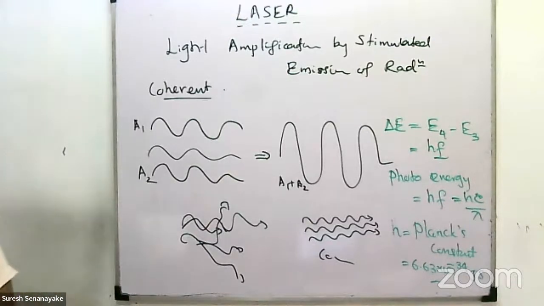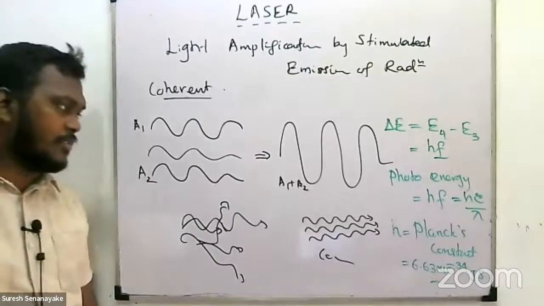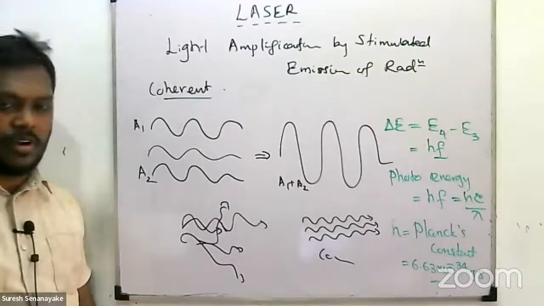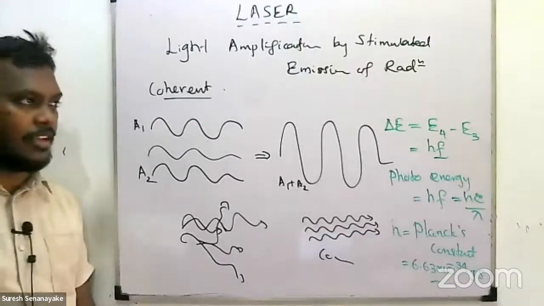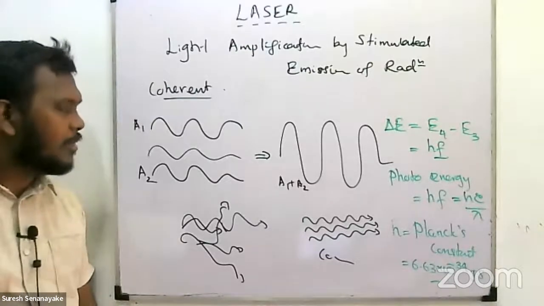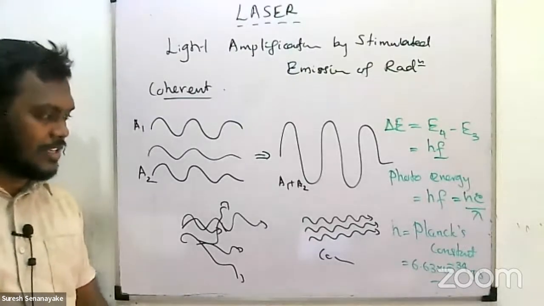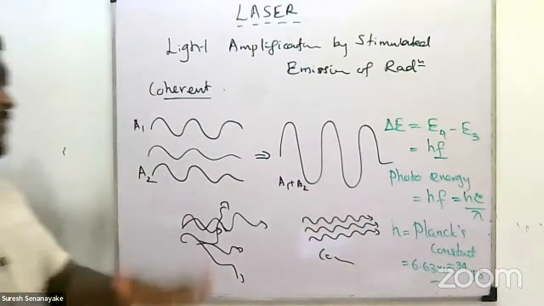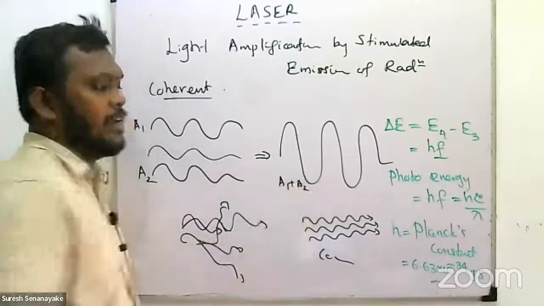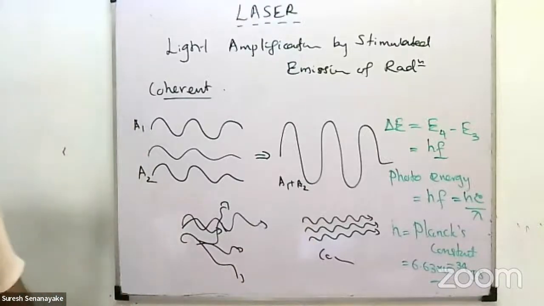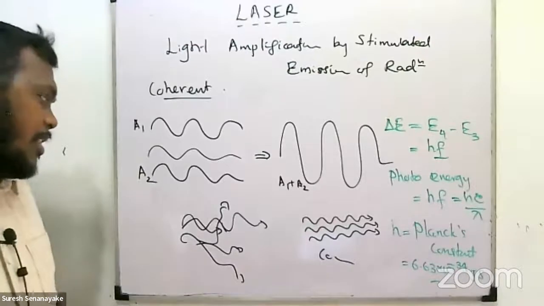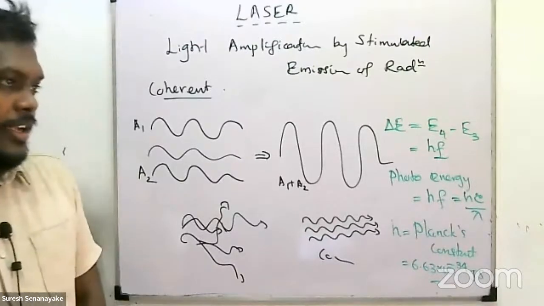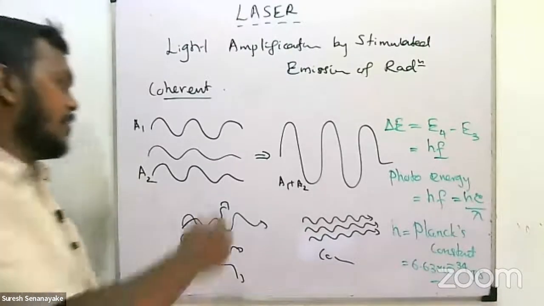Then, directional. Lasers travel in only one direction, right? You already know that, so we can use it as a pointer because they are directional. The directionality comes because all are moving in the same direction, so it is an easy way to superimpose and amplify. And then it has high intensity, because a highly intensive laser beam has high intensity as the waves are added together.